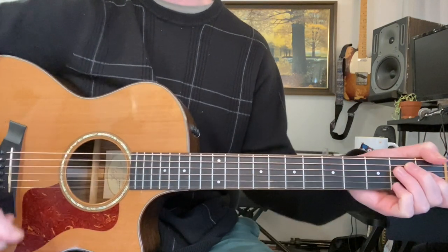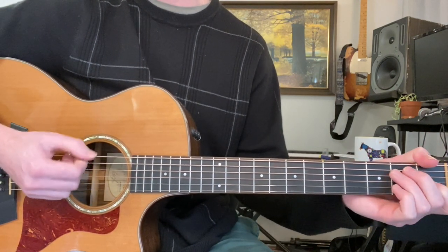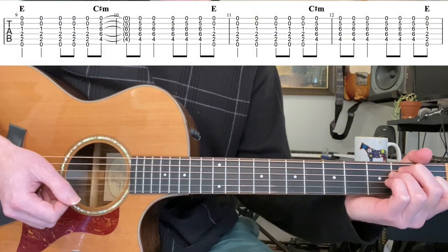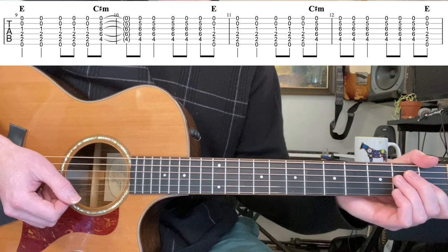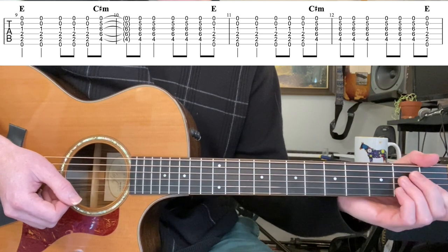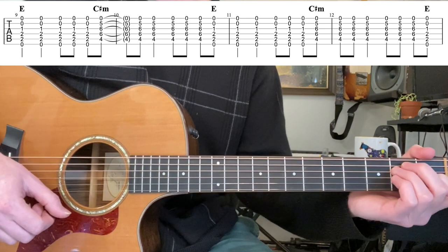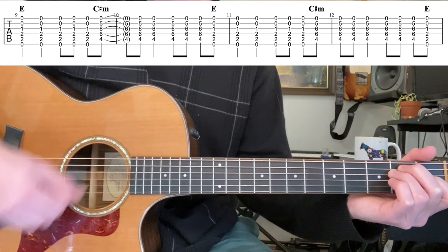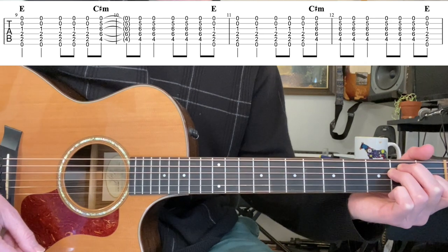So now we're going to do what will be the verse, although it's still in the intro. So we're going to do E chord. You'll see that the strumming pattern is basically the same as the chorus. So let's try this here on an E chord. Down, down, down, up, down. No mute this time on the fourth downbeat.